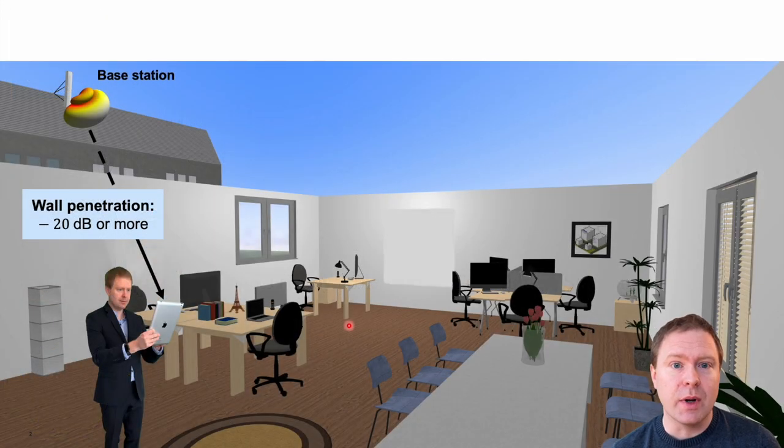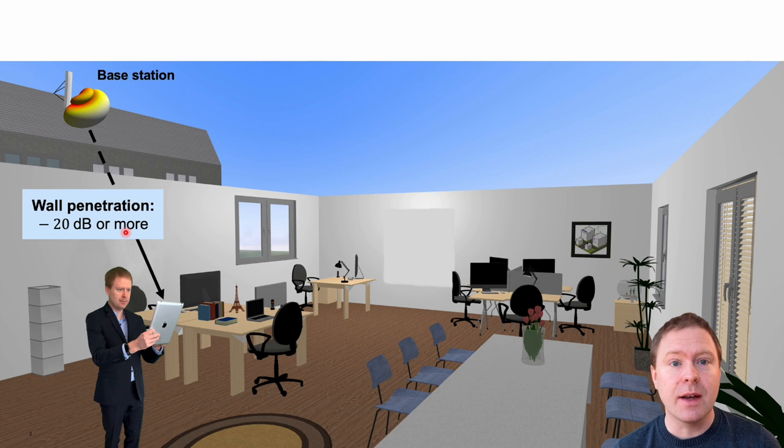This is a common situation in wireless communication where you have a base station trying to communicate with you as a user and the signal cannot reach them through a line of sight path because there's a wall that is blocking. The walls might be removing like 20 dB of the signal, so only one percent is reaching you through the wall. This is one of the causes of poor signal quality.